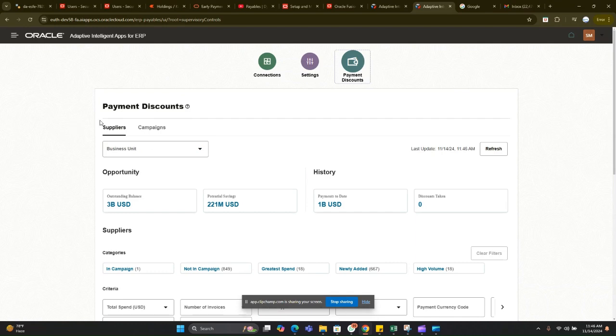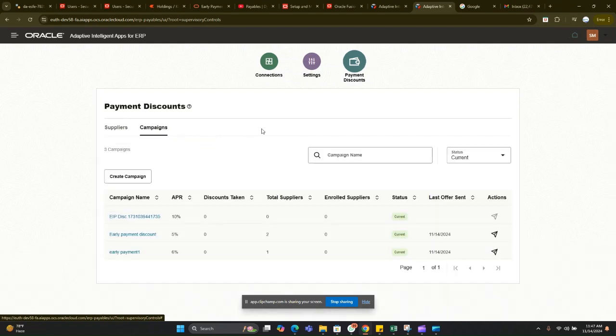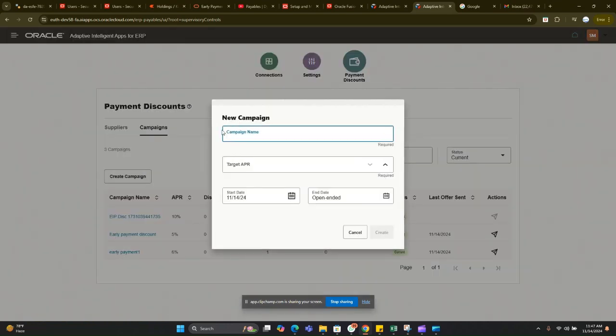Here you can see Supplier and Campaign. So in the payment discount campaign, you have to create one new campaign and offer it to the supplier. Suppose yearly discount 7%.